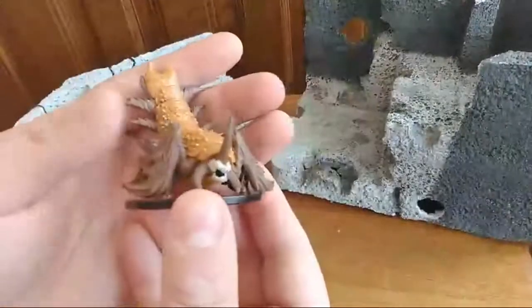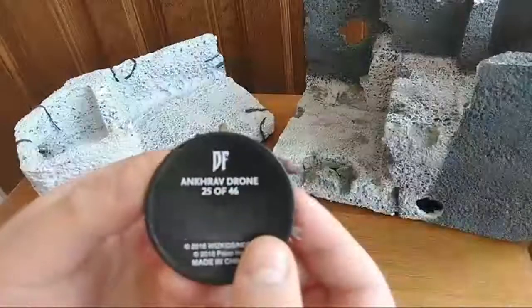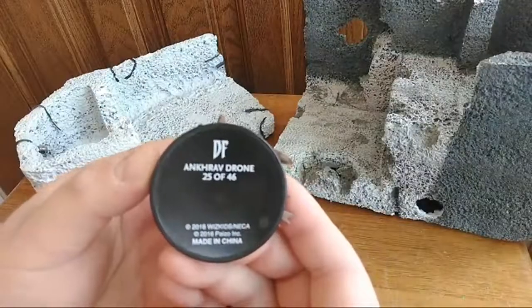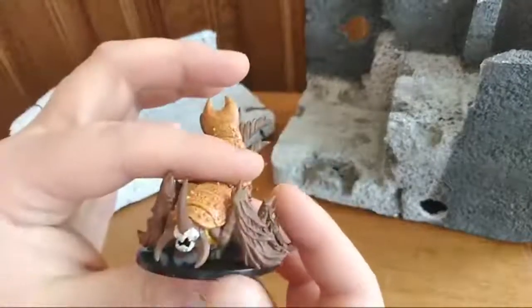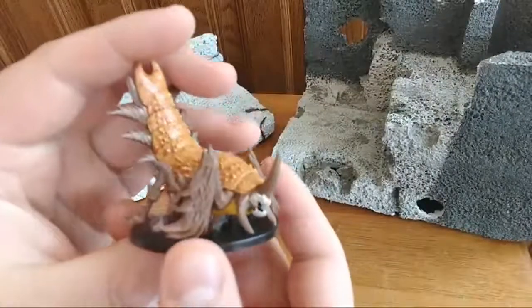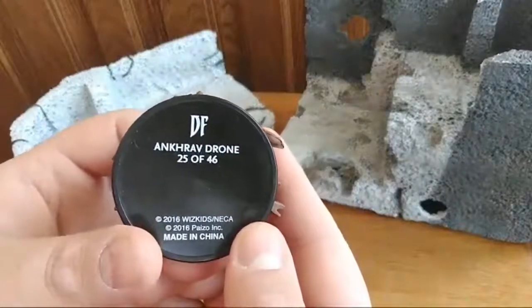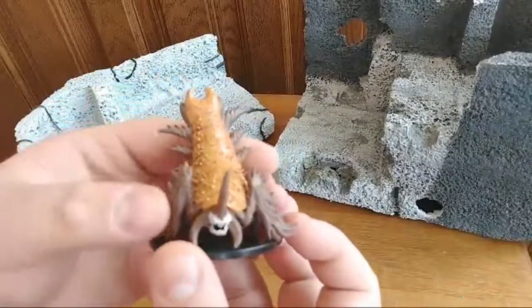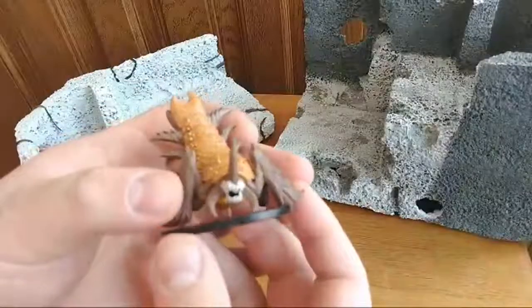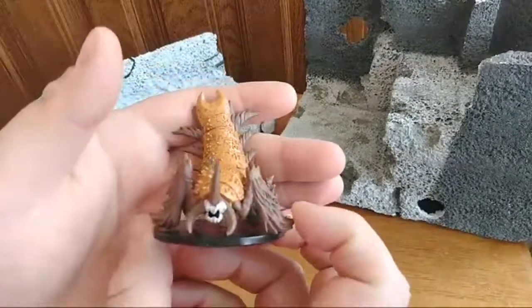So this is one of the first guys I got. It is a large class mini from the Pathfinder series. Yes, that's right. I use Pathfinder minis as well as Dungeons & Dragons minis because I feel they are cross-compatible, because they just look so nice. This is the Enclave Drone, number 2546. It's only a few years old, so not super old. But I thought he was pretty cool because I don't see many of Pathfinder's older boxes out there for sale where I happen to stop for my card shop visits.